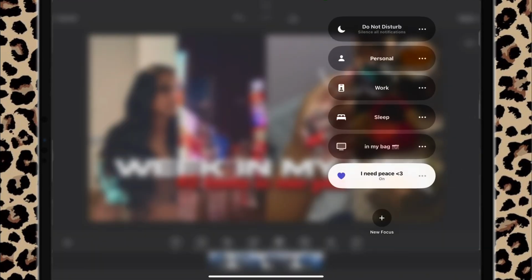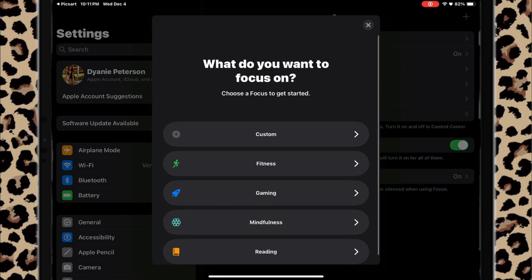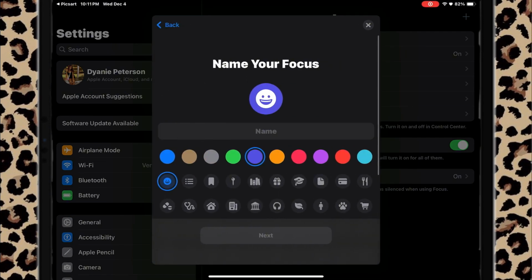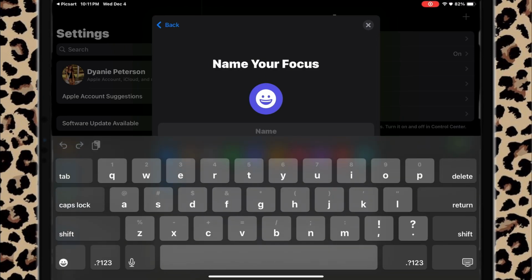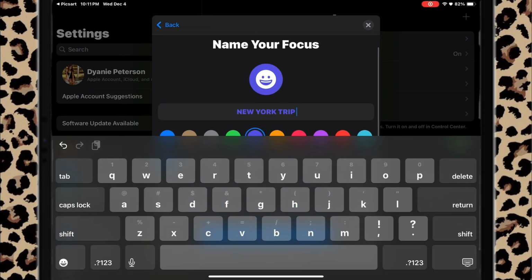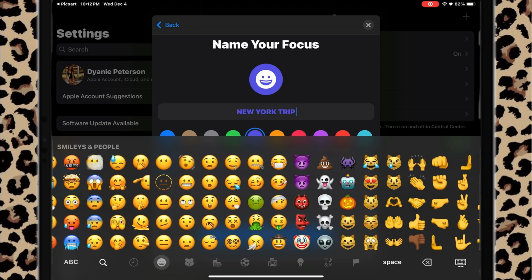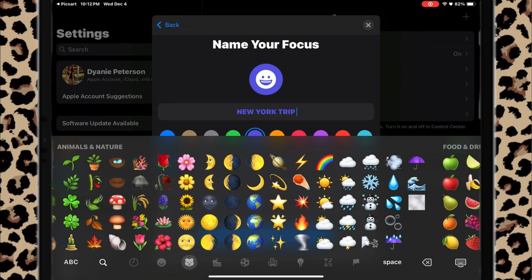And y'all, we're gonna go to the do not disturb section, and you're gonna press custom. You're gonna make a new one, and you're gonna name it whatever you want to name it. We decided to name ours New York Trip. And you know you want to add emojis. You can change the color of the words and the little icon thing.